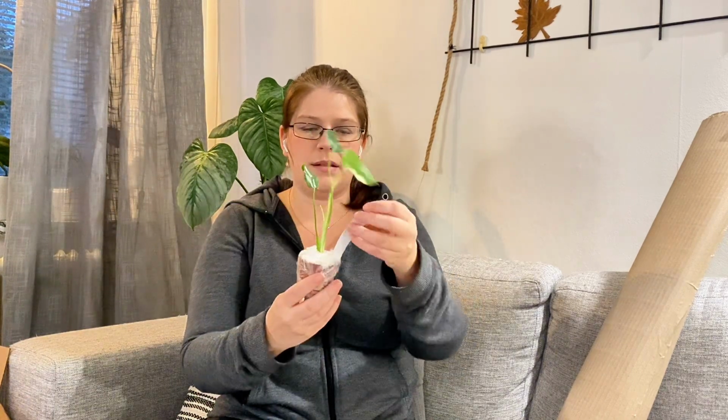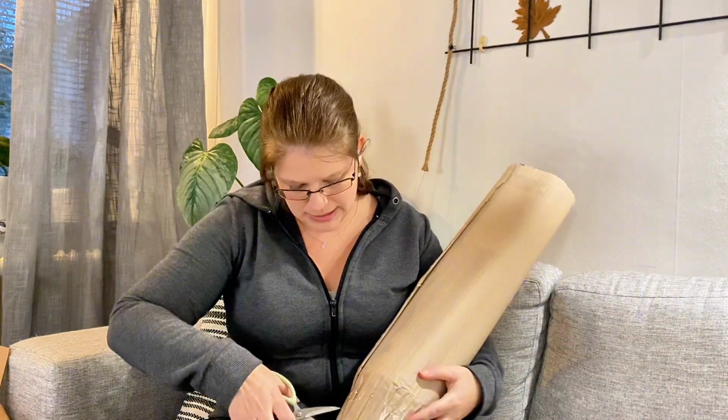So, Monstera Thai constellation. I do not remember exactly what the price was, but I knew there was a campaign on the Thais for this live sale. So I think it was 20 euros. I think, I'm not sure. The price tag is not there anymore, but yes, I think it was 20 euros. So on to the next and last plant.